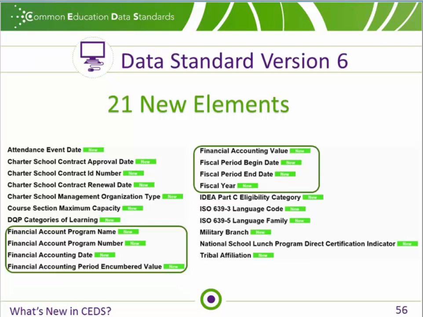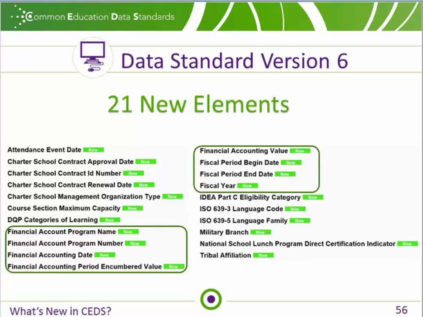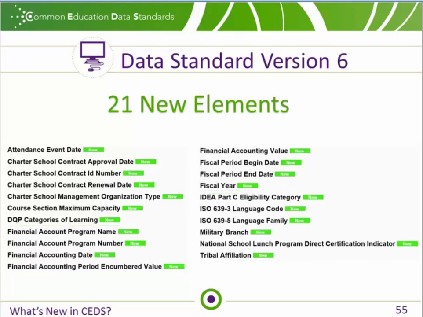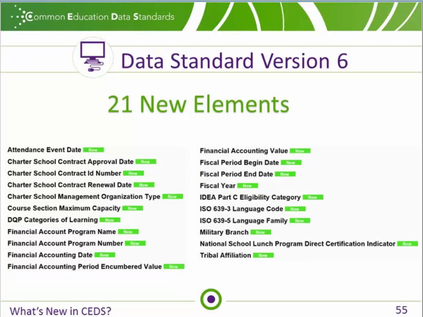So basically, it was determined that assessments really could make up its own domain entirely, as individuals are assessed, whether it be formative or summative or any other kind of assessment. They're assessed across all the domains. So individuals are assessed in early learning, they're assessed in K-12, they're assessed in post-secondary, they're assessed in workforce and adult education. I know when I was in workforce, I had to take some tests to get a job for certain things. So there are assessments all the way across all the domains. So the assessment elements were pulled out of all of the domains and now reside exclusively in the assessments domain as its own unique domain inside of the DES.